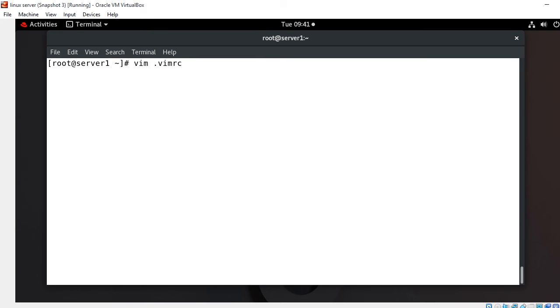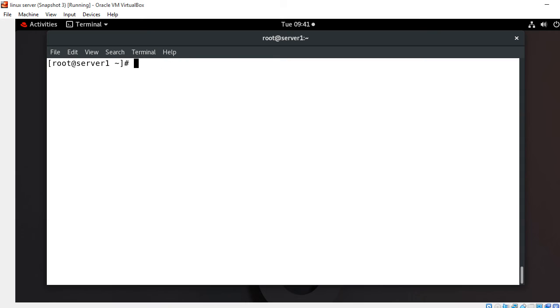Okay, whatever option you want to enable, simply add it in the .vimrc file by removing the colon before the set command, and then save and close the file. This file we have to create in a particular user's home directory. It could be the root user, or it could be a normal user. So again I open my file and let's start playing with the colon set command options.